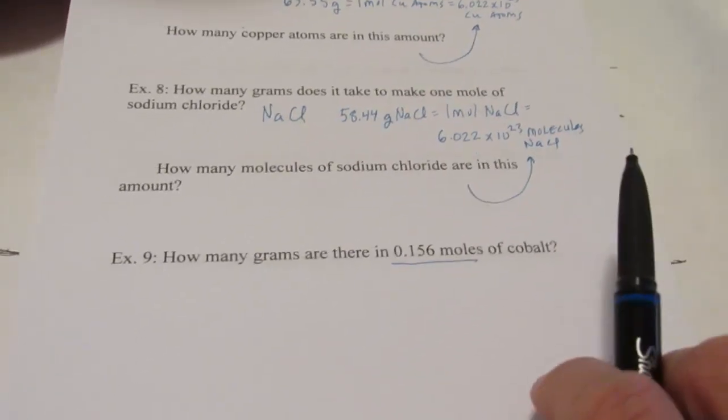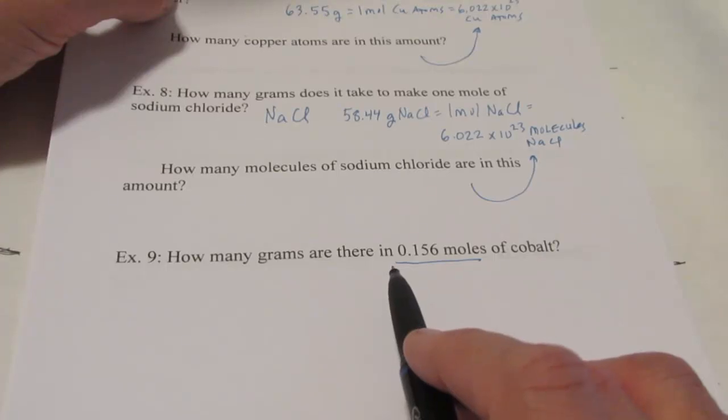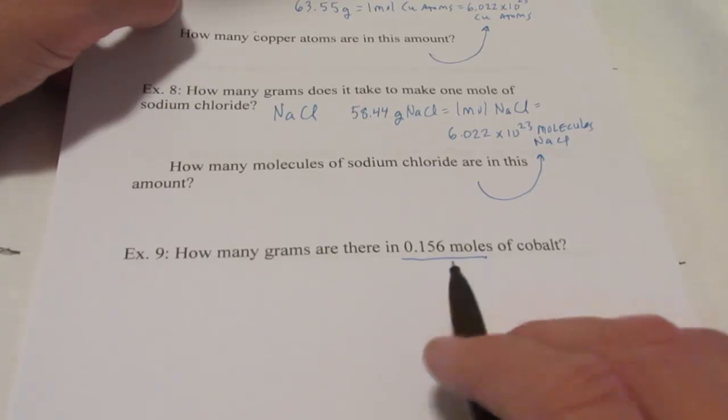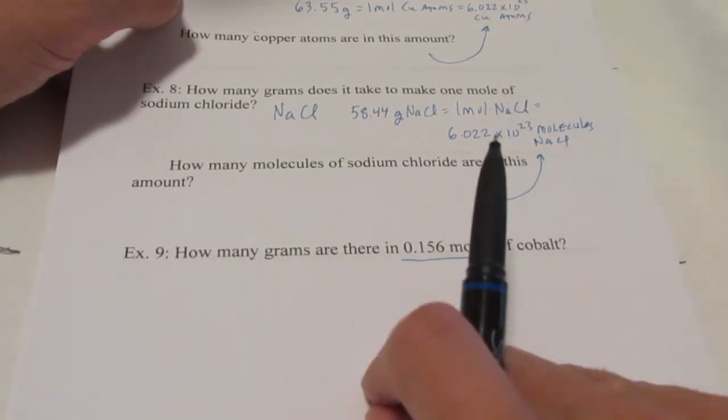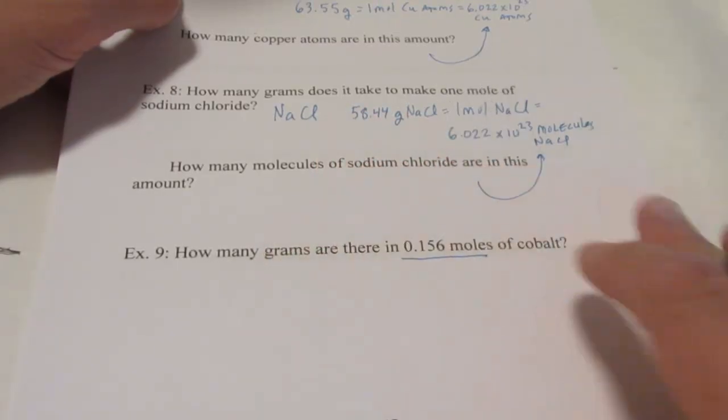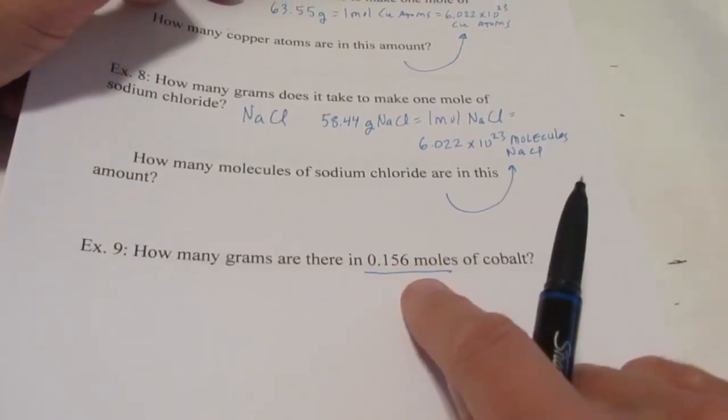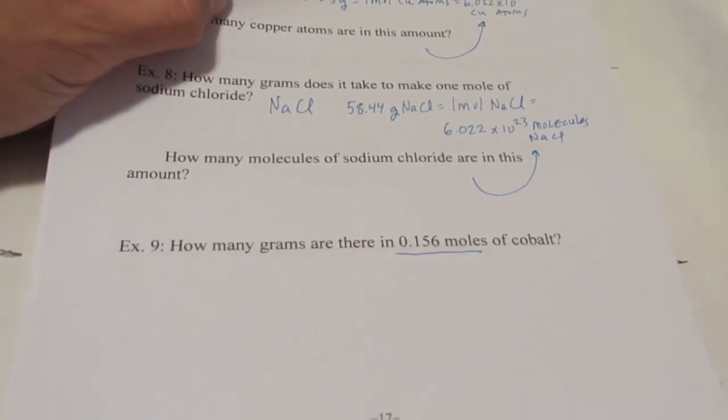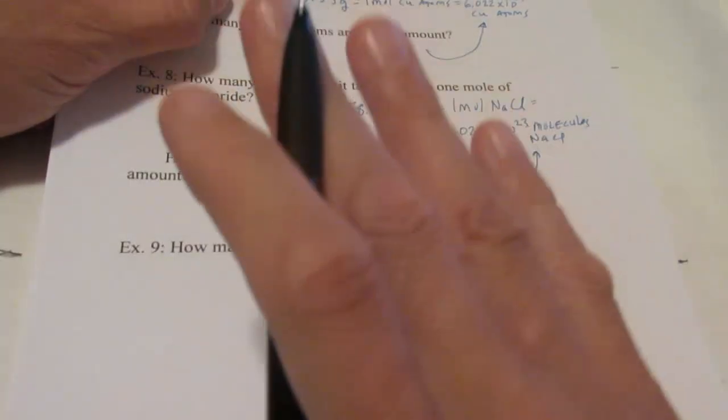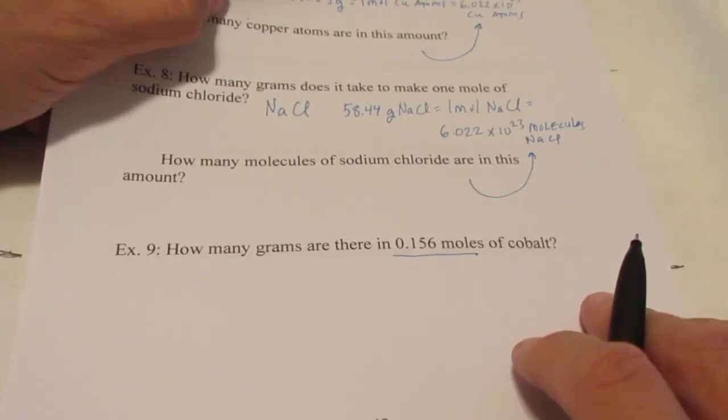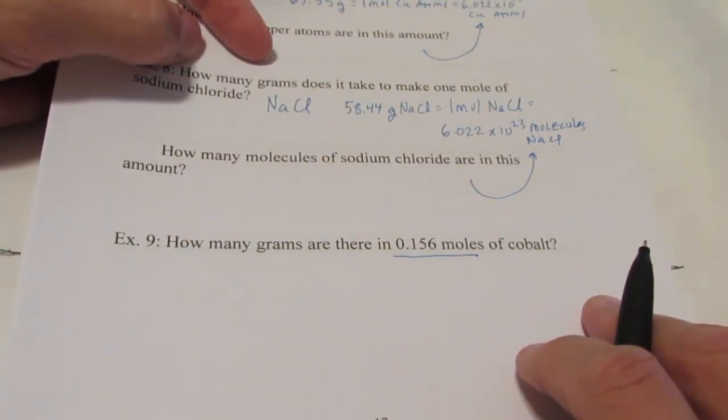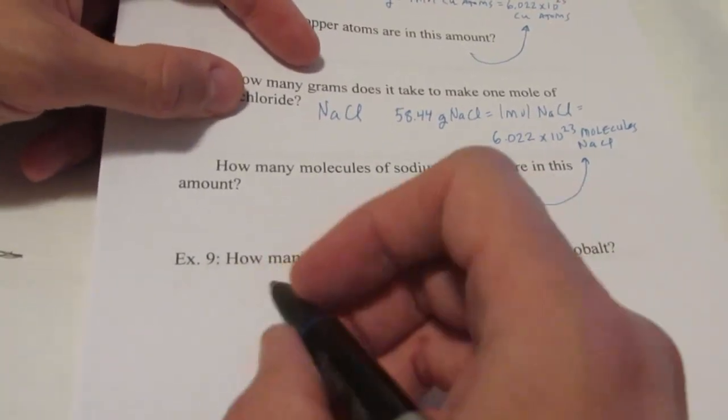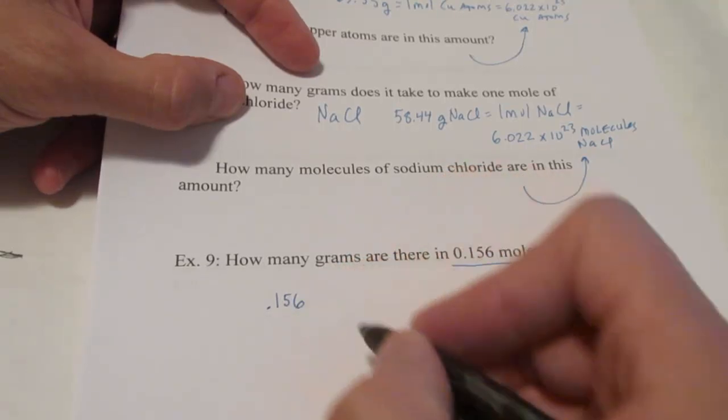Now, what if I don't want one mole? What if I want less than one mole? How will I find out the mass of that many moles? This is a common calculation in chemistry. Not in this class, but in practically every chemistry class you will take. Now, not 0.156 moles of cobalt per se, but the type of calculation we're about to do is very, very common. So make your peace with this. Learn how to do it. If you do, you'll be very successful in this class. If you don't, you're going to struggle for the rest of the year. So watch how I set this up, and you might want to come back and review this every once in a while.